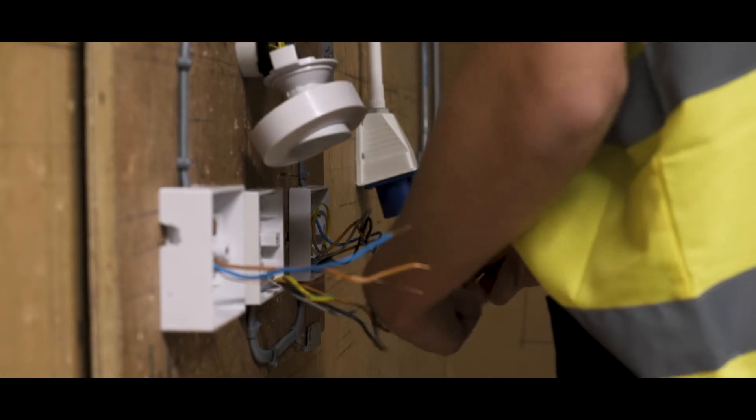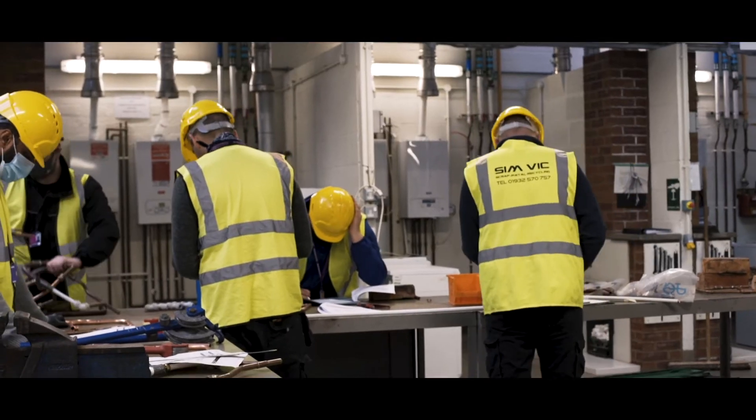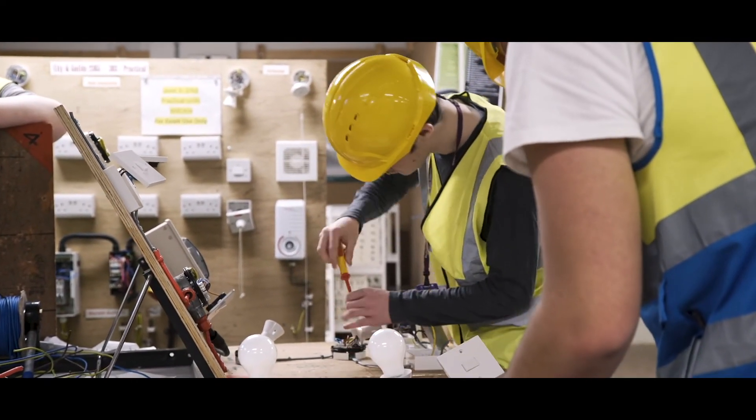From here the students can go on through to be fully qualified electricians, either as an electrician's mate to start off with where they'll learn on the job skills, progress then on to full-blown electrician and have all the testing and everything that they need to do full house rewires and sign off safety certificates.